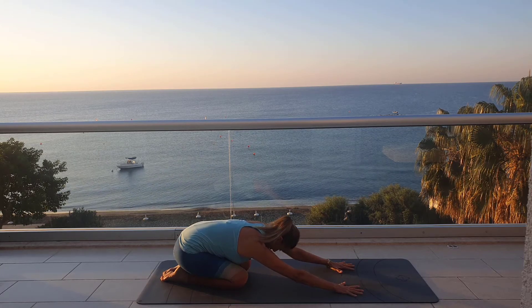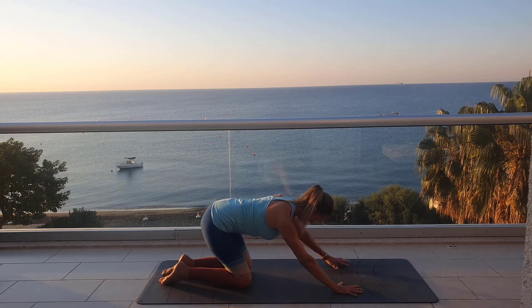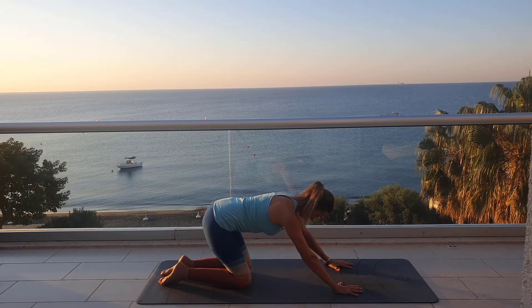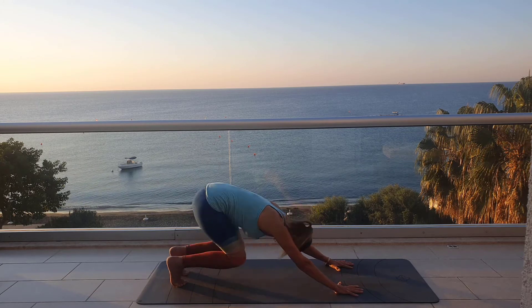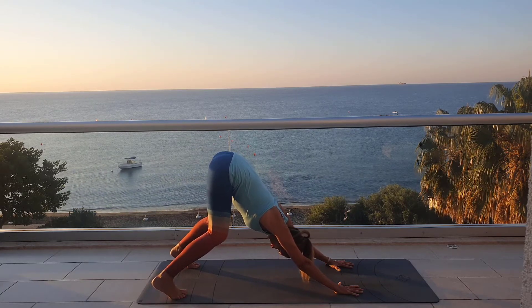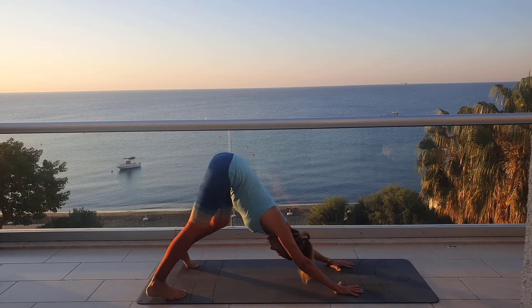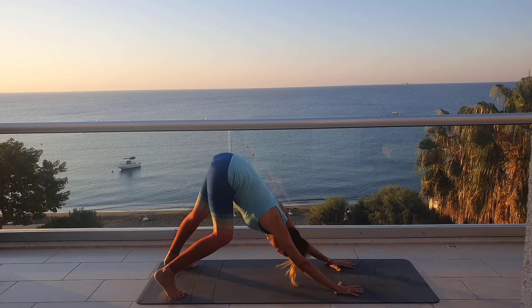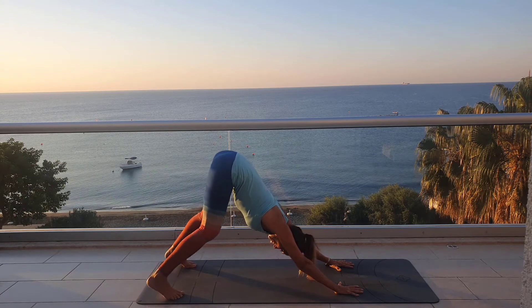Glue your palms to the mat, contract your pelvic floor muscle, exhale, lifting yourself up — your shoulders are far from your ears. Push a little bit more with your thumb and index, inward your inner elbows to each other. Inhale, inward your toes, come slightly backward, exhale, lifting your knees from the mat — downward facing dog. Making more space between your legs, your heels looking a little bit outward. Walk your dog, relax your head completely. You can check by making some yes-yes and no-no movements. Send your sitting bones to the sky — your back is like a slide.